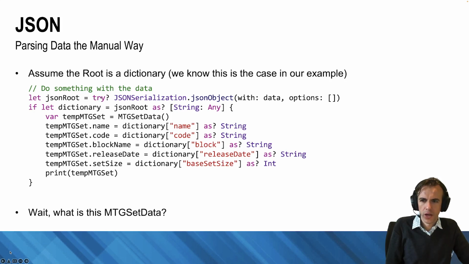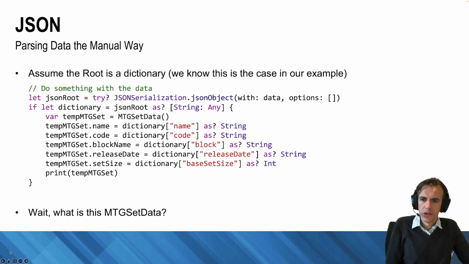When we use try in a do catch block, the error is caught, and we jump to the catch block. Here, the try question mark means that it tries this, and if this thing throws an error, all that happens is that it assigns the value nil to JSON root. So it basically turns the use of try into an optional, right? So this thing can now return any or an optional.